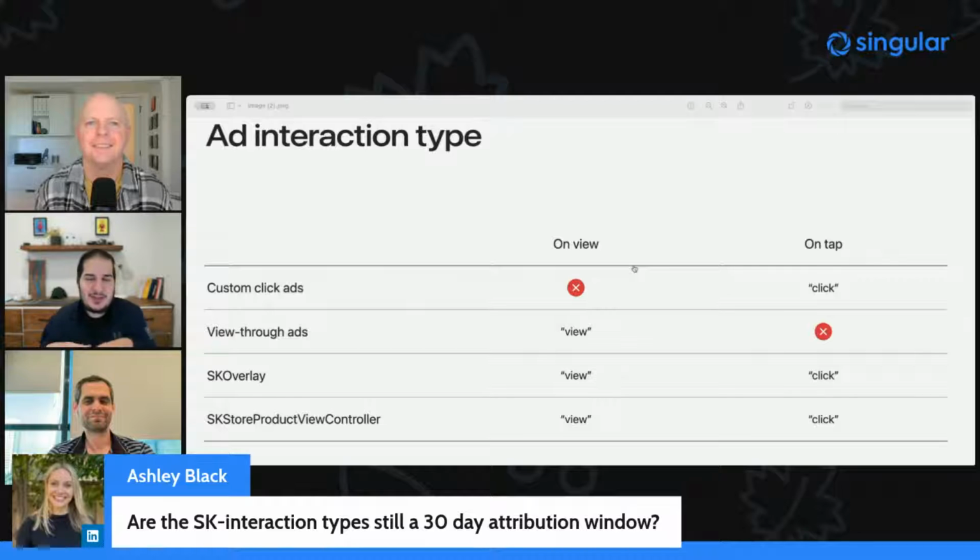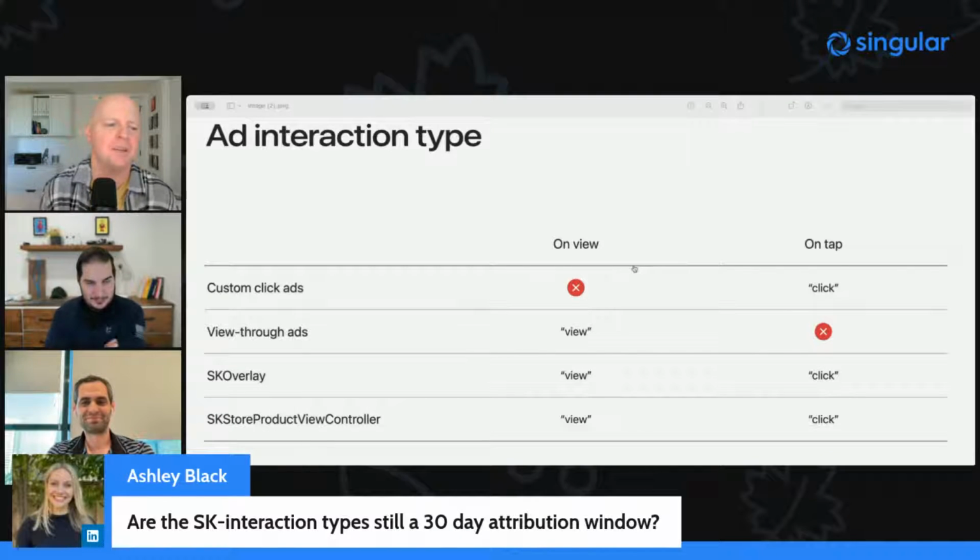So that's something we actually want to look into, and we might do a follow-up session. But maybe the TLDR is that this new table and this new ad interaction type should, no matter what was in the past, which if it's true was a very big issue, solve it, because now they're very clearly saying SK overlay on view will count as view, on tap will count as click. So hopefully that puts an end to this weird behavior. We can all hope, and hopefully those CTR rates will go back down below 100% somewhere. We'll see how that goes.